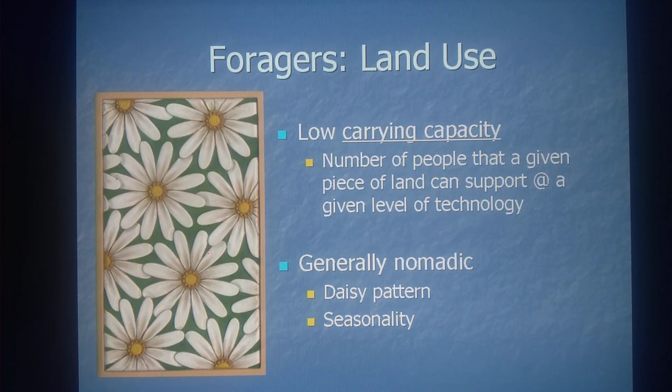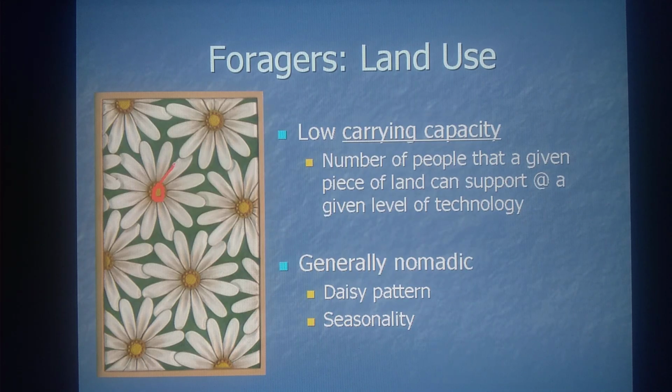A daisy pattern is something I'm going to illustrate using the print to the left here. This is just a wallpaper with some flower pictures on it. We have to imagine this is a topographical map of an area controlled by a hunting and gathering group. Imagine that the daisies map out their use of the land throughout their territory. All right, so the center of the daisy is something we should visualize as a base camp. So they'll have a temporary camp in the center, and the petals represent the foraging paths.